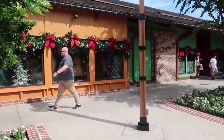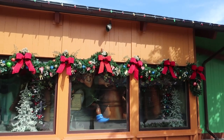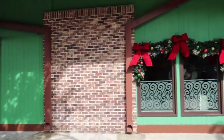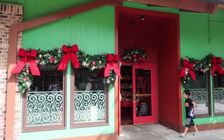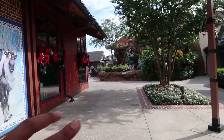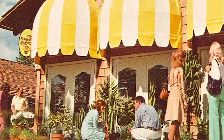Making our way down from Michael's, we come upon a store called Plus You — it didn't sell plus-size clothing; it was actually just an accessory store. Right next to Plus You you would find the first clothing store, called Miss Marilee's Madness, which specialized in selling young women's clothing. Then right next to that was our final store on the left, known as The Flower Garden, which sold all types of flowers — artificial and real.